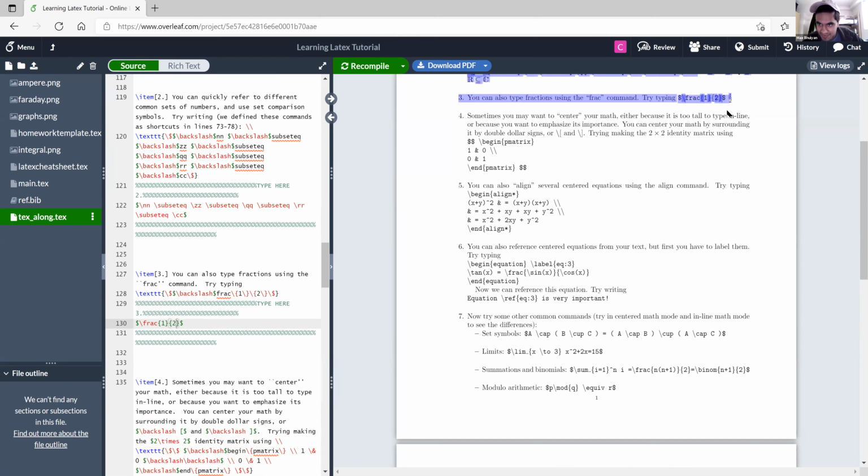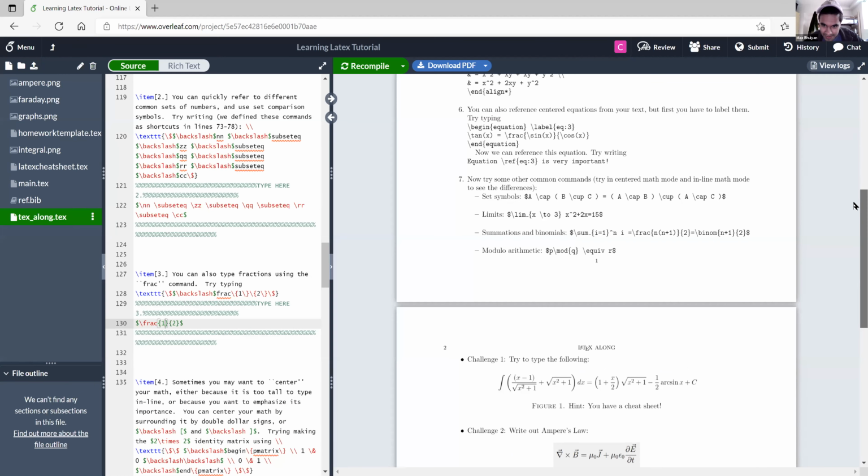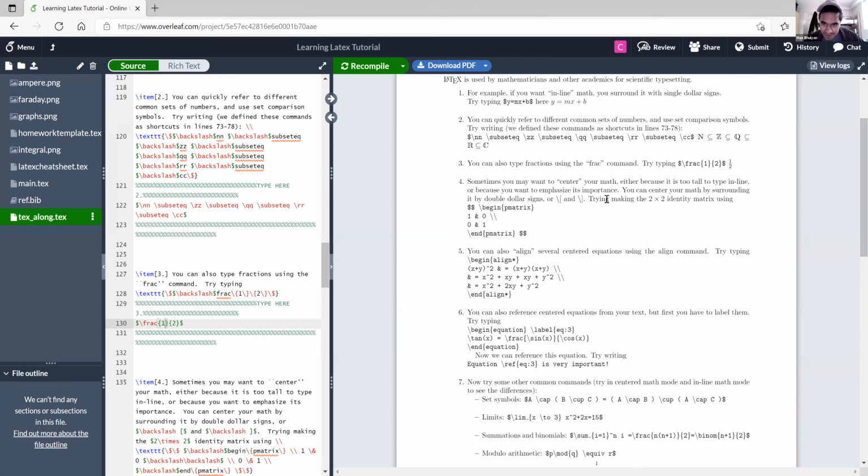This is simple enough, but you can get a bit lost when you're writing out complex equations like in the integral down here. So when you're typing out your code, be careful to use the braces properly and remember which braces correspond to which functions.